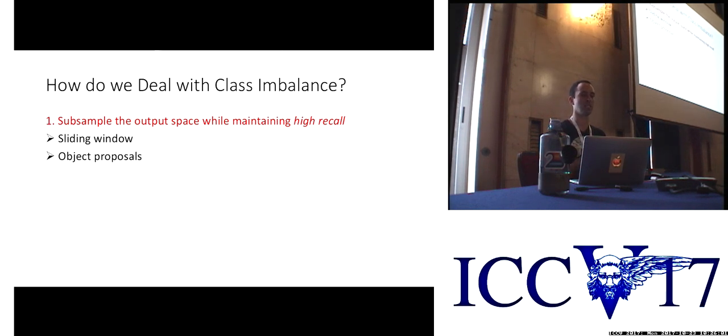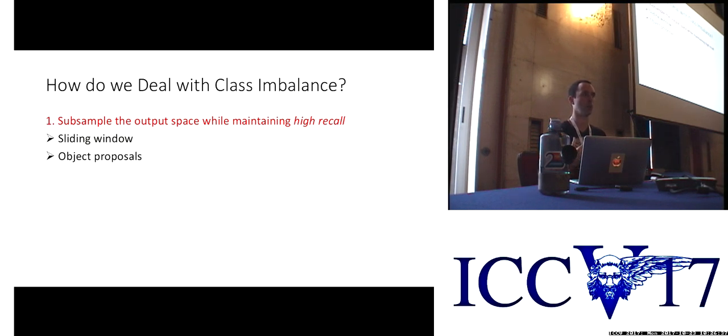So the first is the idea that you're going to drastically subsample this output space while maintaining high recall. Most of these billions of boxes in a small image are very similar to each other. And in particular, if we're using a method that has some sort of bounding box regressor in it, it surely isn't necessary to explicitly consider each and every single one of them. So this is something that people observed a long time ago, and there have been two successful approaches, at least, for subsampling the output space.